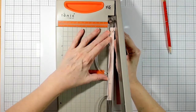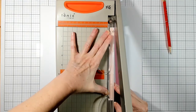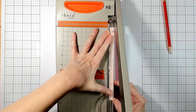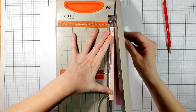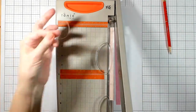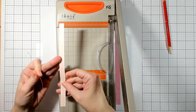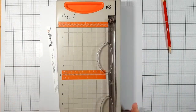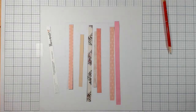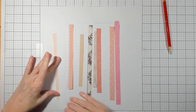So this has just got a tiny little bit on that edge, and not much, but just enough to kind of throw off my colors. So I just trim that little piece off, and now I have a nice clear white edge around that. I'm not going to trim it down. I like that white edge. I'm using white paper, so it's not really going to show that much.